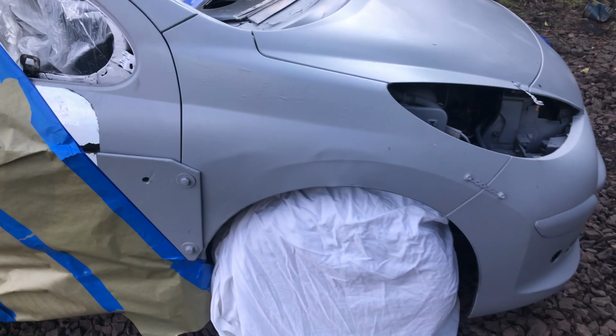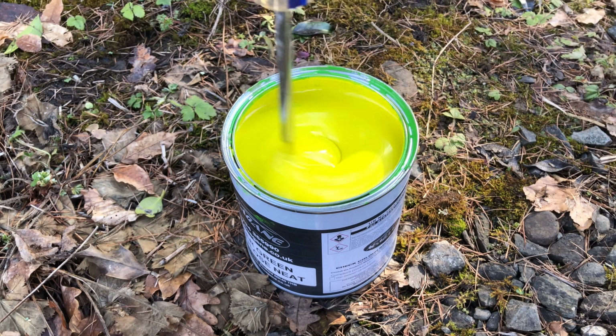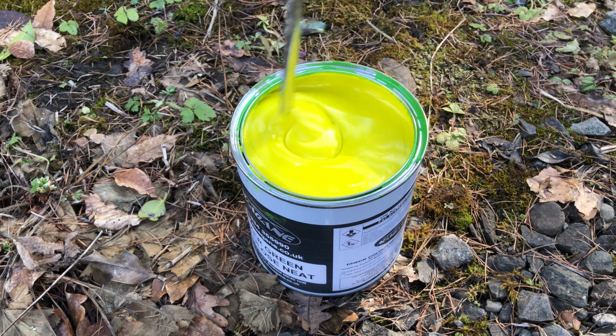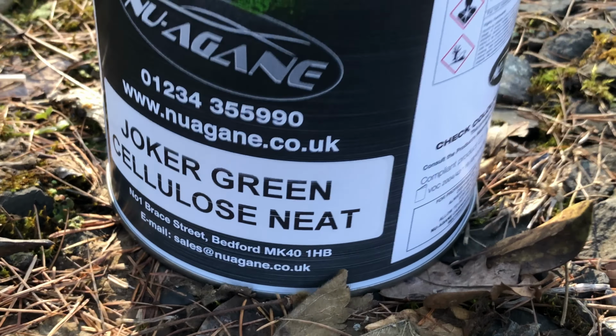So we'll get on to spraying the front, but this is what colour it's going. The colour looks yellow right now, but we've just got to mix it a bit and then it turns to Joker green. There it is, going into Joker green.